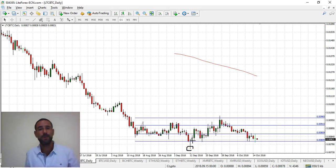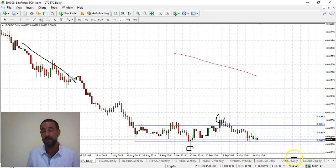So it kind of reconfirmed that this is a strong support, and from that point you can see what happened. Price just completely reversed and went straight. This is what I call a move from coast to coast, from one bottom key level to the opposite top key level. And amazingly enough, it kept itself within the limits, right? So I think we're looking at the 6th leg, which is supposed to break out of the setup, meaning downwards, to the same direction it came from.